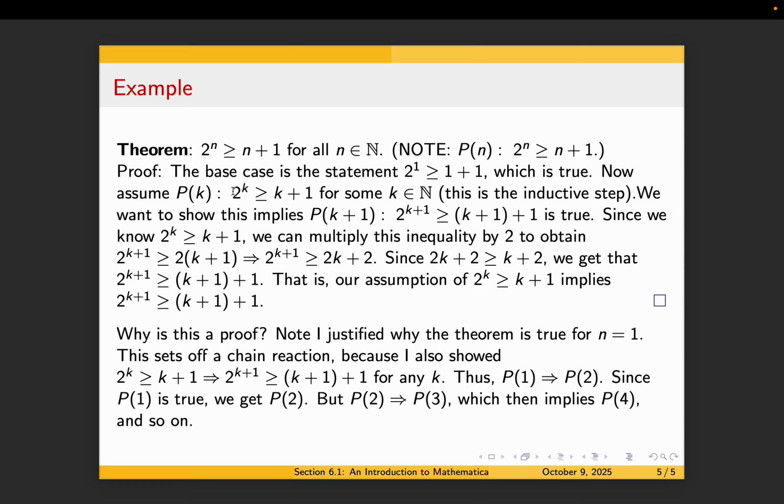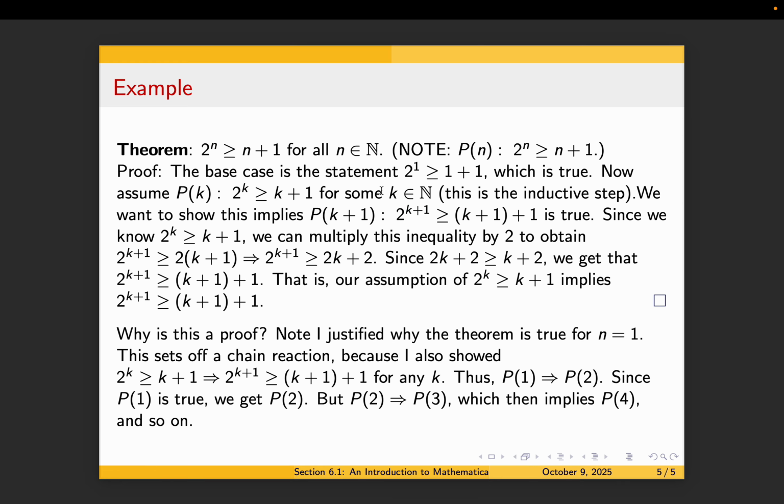So this is how induction works. It's proving that if I manage to reach this step, the kth step, then I'm able to reach the k plus first step. That's what's happening here. So you're setting off a chain reaction. And the chain reaction goes all the way throughout the naturals because k is arbitrary here. So k could be 100, k could be 2 billion, whatever. If I'm on the 2 billionth step, if I know this formula is true for 2 billion, then I'll now justify to you why it's true for 2 billion plus 1.